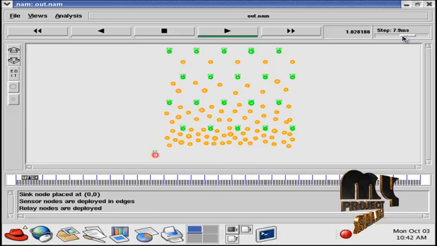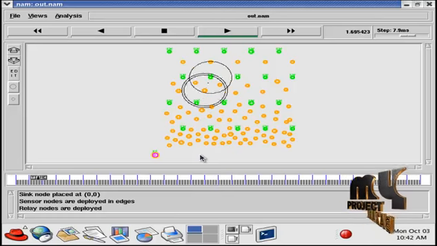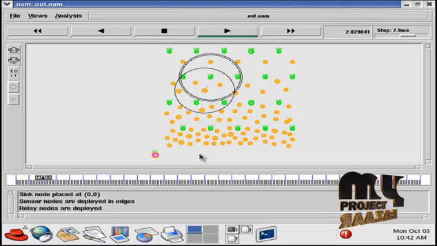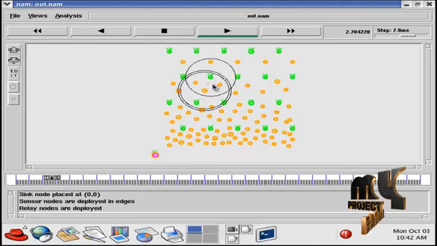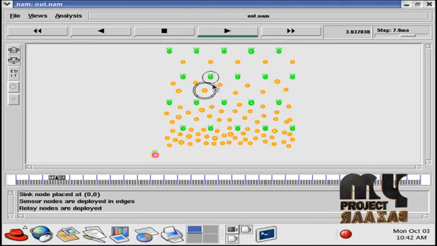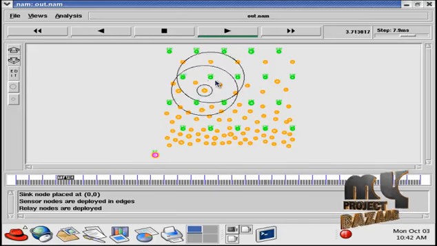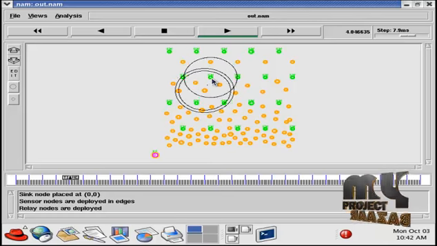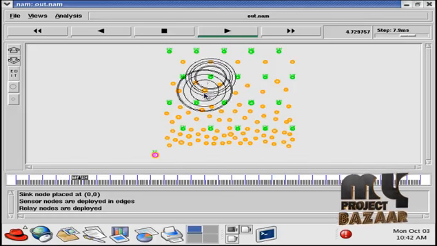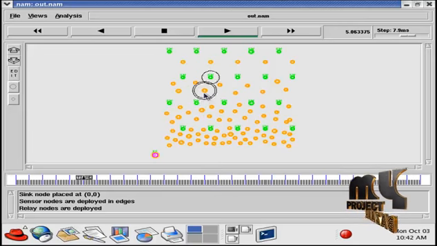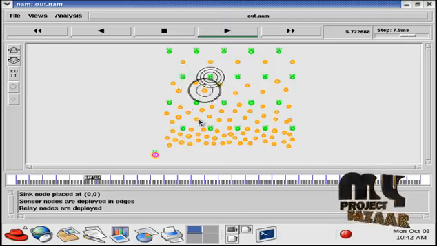We can speed up the process. Now the routing packet is performed here. Here a sensor node which has data to transmit forwards it to the relay node, and this relay node again forwards it to another relay node in the next layer of the network.